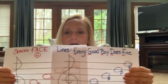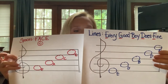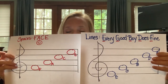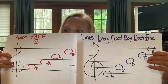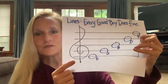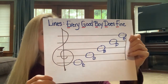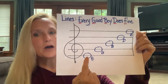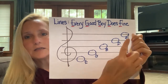So first let's take a look at the notes on the lines and spaces in the treble clef staff. I've taken whole notes and I've separated the notes on the lines and the notes on the spaces so that you can see them pulled apart. These are the line notes — there's my little treble clef and I've separated all five of the notes on the lines. Starting on the bottom line and going up, the notes are E, G, B, D, F.